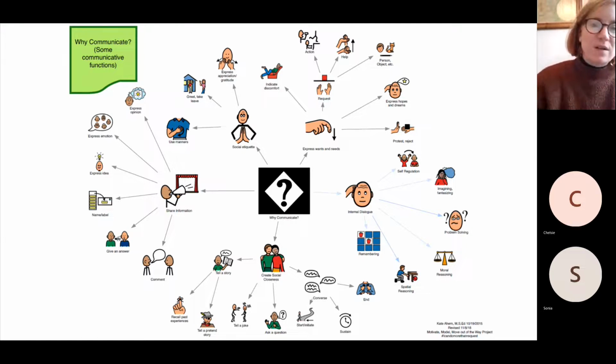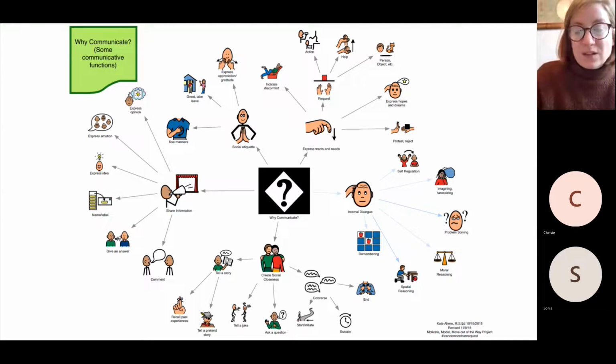So there's loads and loads of reasons why we communicate. And this is why it's so important to have robust strategies in AAC, so those alternative and augmentative communication strategies, such as aided language displays and communication books that can help a child to communicate in lots of different ways.